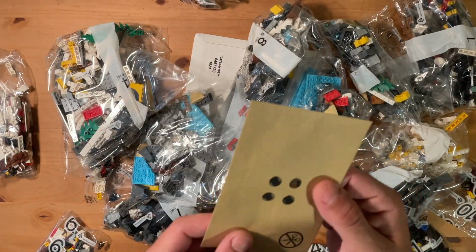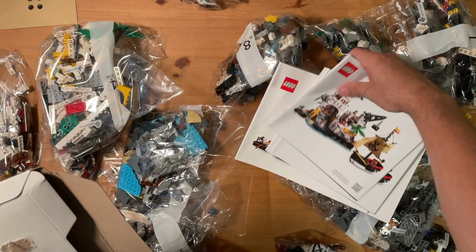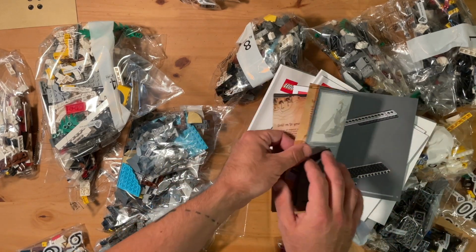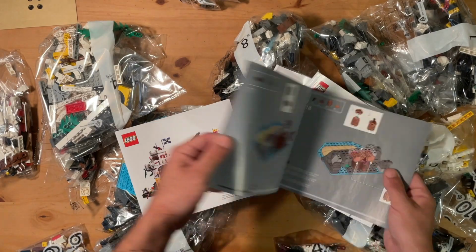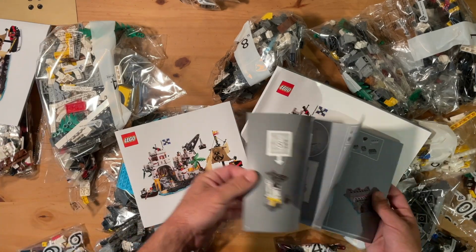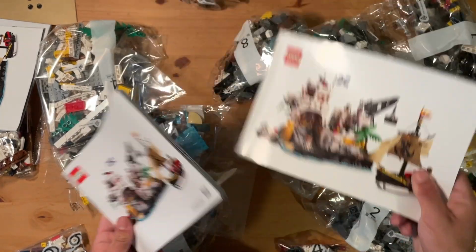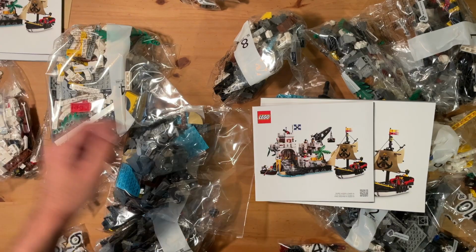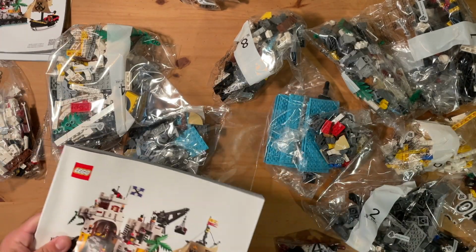That'll be for the sails. Interesting. Okay. That's so weird. You have the little book, then the big book, then two more little books. I've never seen anything like that, and I don't get why it's not just in one big book. But whatever.